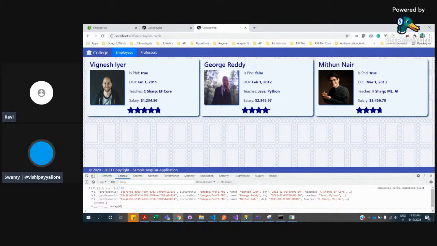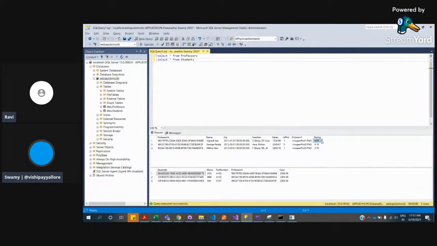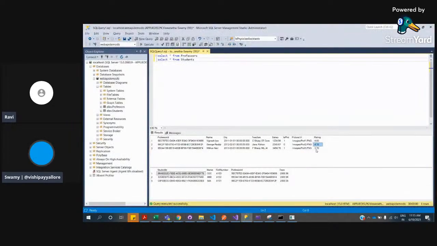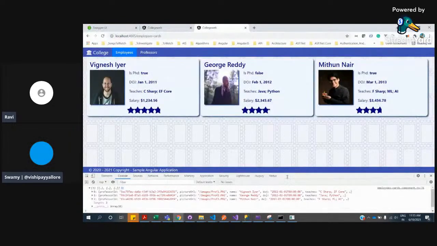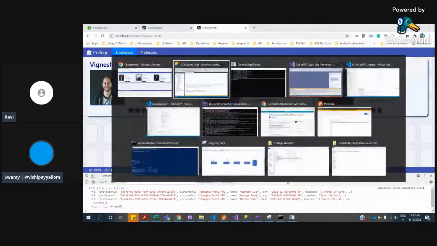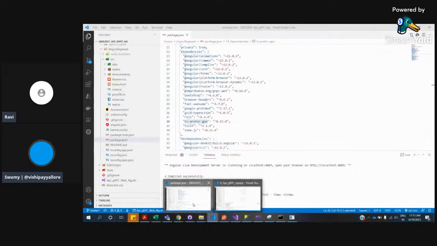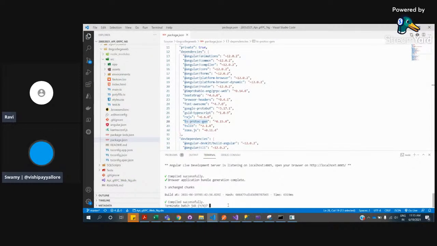The rating is 4.8, this one is 4.1, and this one is 3.7. So we have those three ratings, and cool. That's it. I think we have what we needed. I'll stop this and we'll start building that.